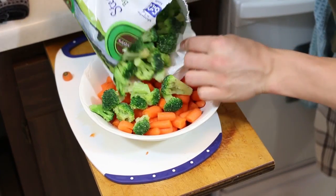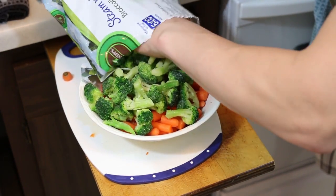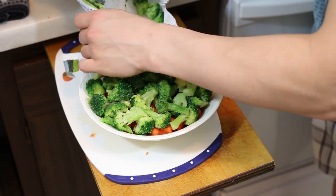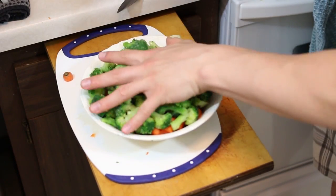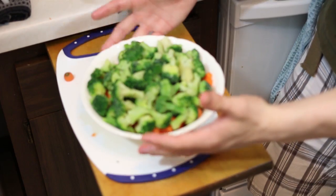So if you had a big enough bowl, we should be able to do this. Just pack it in there. Pack it. Look at that. Yeah, okay. Get in there. No. Okay. There you go. We lost one piece, but that's okay. So there it is. This is your bowl of vegetables.